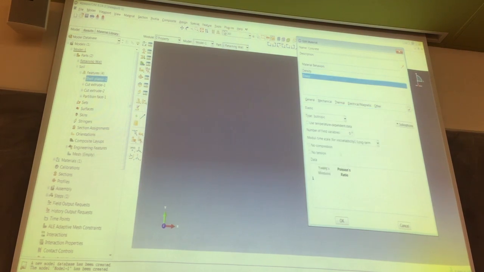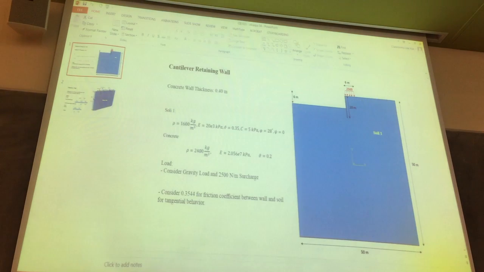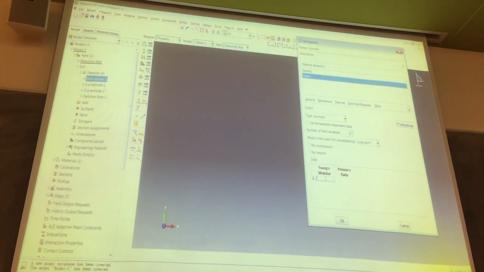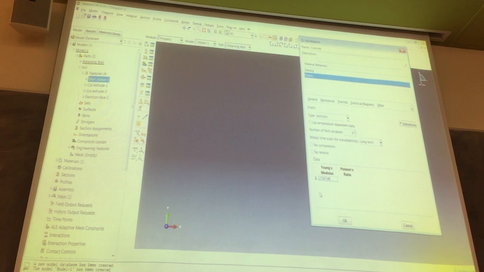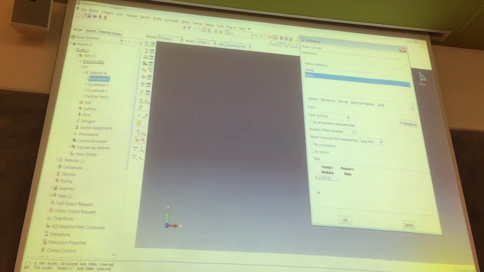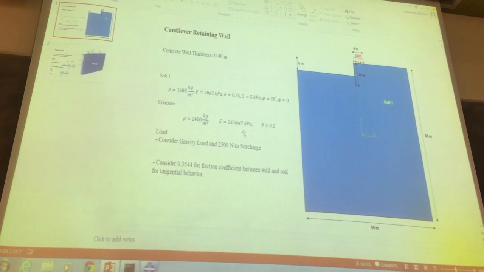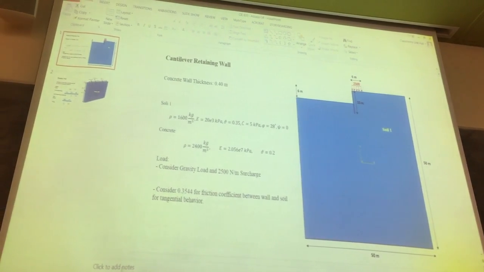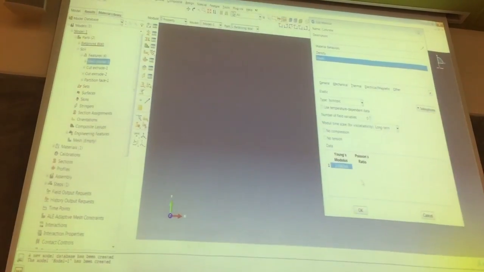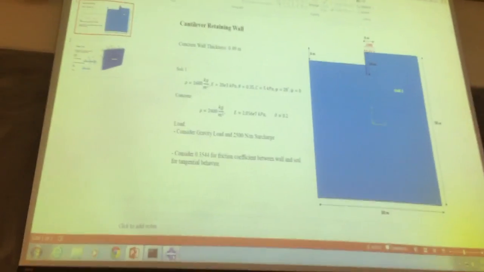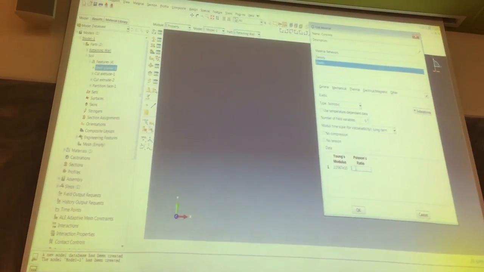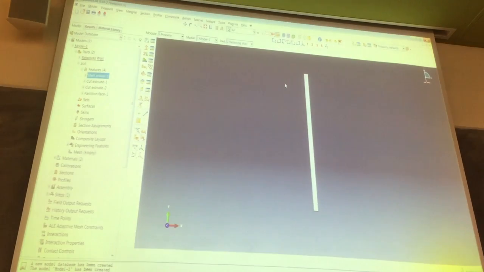For the mechanical elasticity, elastic, we have the Young's modulus and Poisson's ratio. And we define the property.